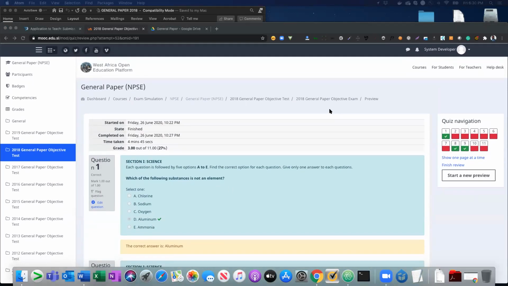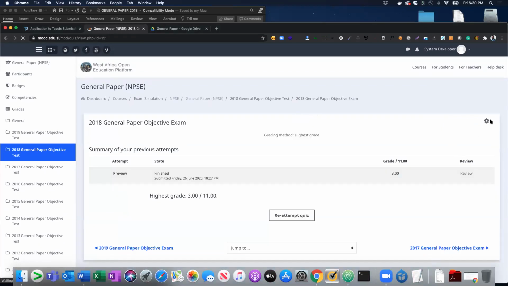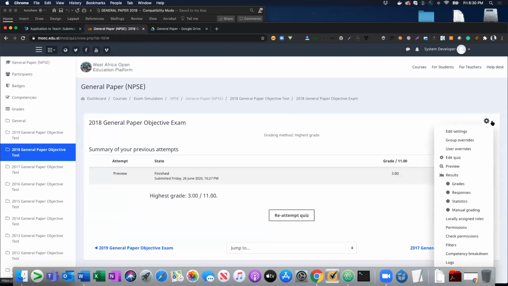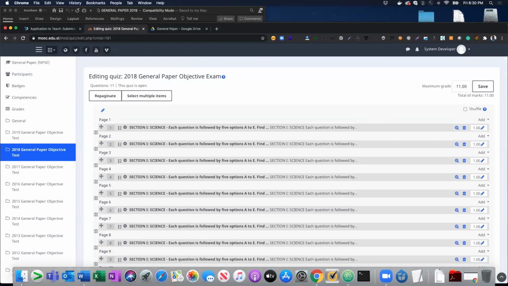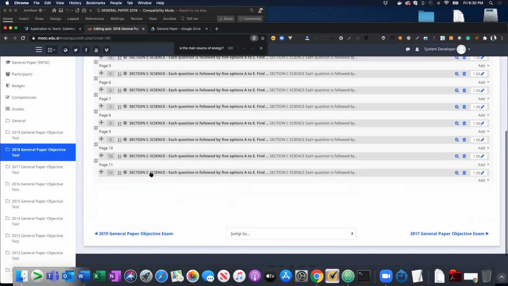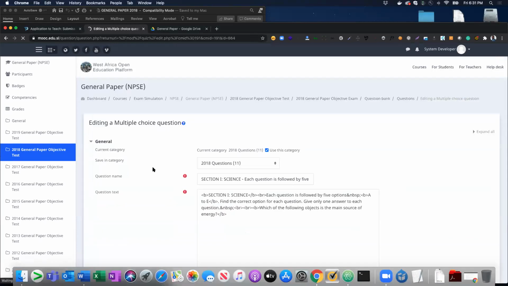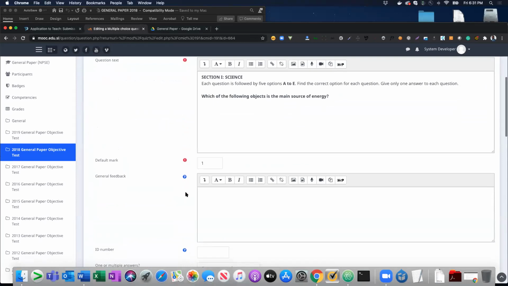So now the next step is I'm going to go back and edit those questions. So I'm going to go back to the quiz, and I'm going to click Edit Quiz, and I'm going to edit that to choose the correct answer. So I'm going to select this and try to search, but it seems like I'm not going to be able to find it easily like that. So not the preview. I'm just going to try to open, let's see. The last one, this was one of them. Okay, so this is one of them.